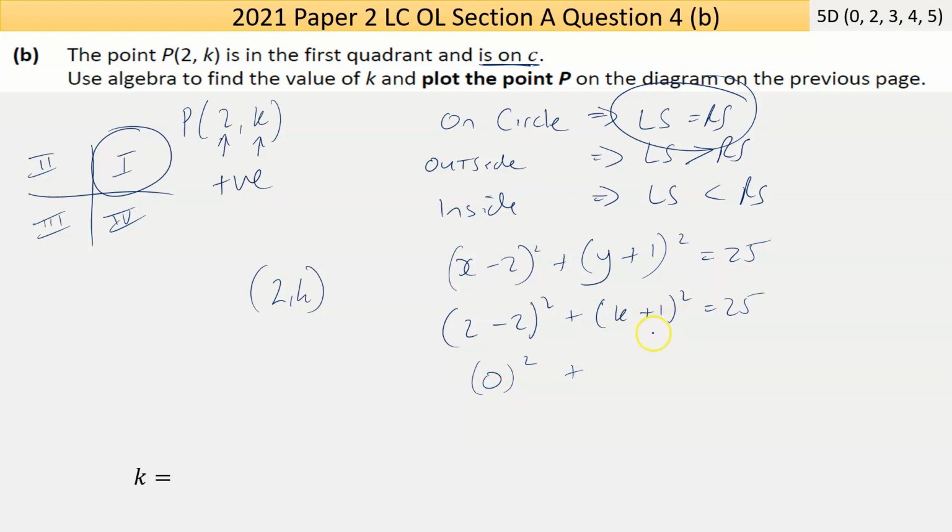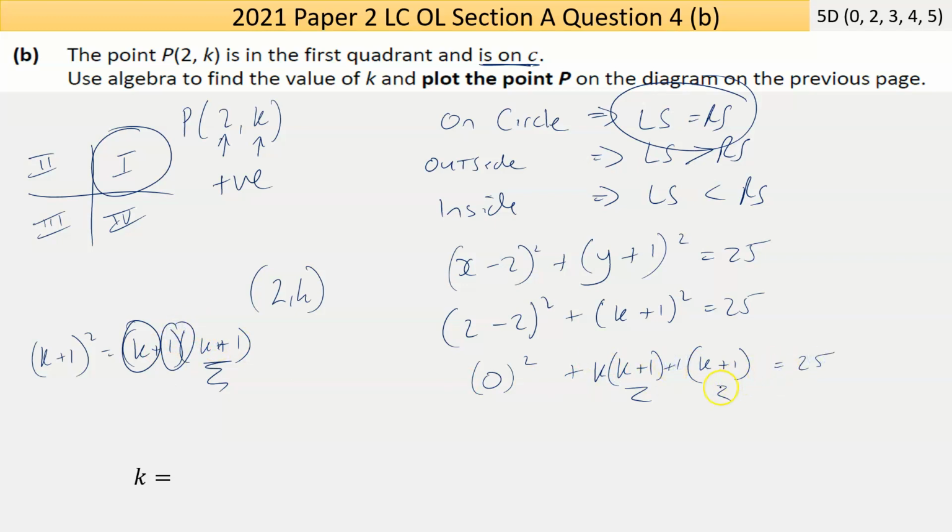Now k plus 1 squared, I can do that out. One way to do it would be to write out the bracket twice, and I should be more clear here. K plus 1 squared is the same thing as k plus 1 times k plus 1. So one way of doing that is to write the second bracket out twice, so I've done that here, and then multiply the first term of the first bracket in here, and the second term of the first bracket in here. All I've done here is take the problem and go left to right and do what needs to be done.